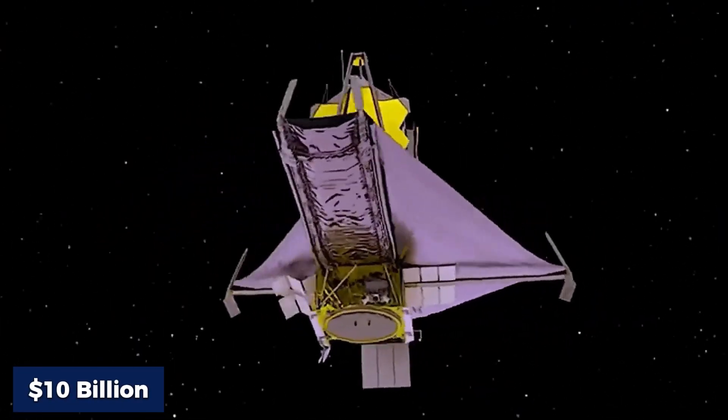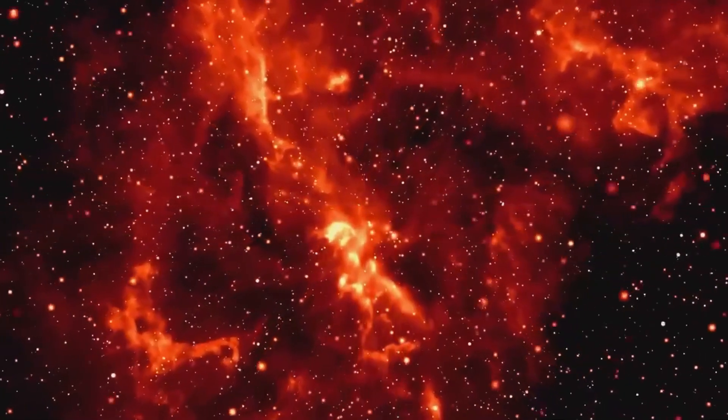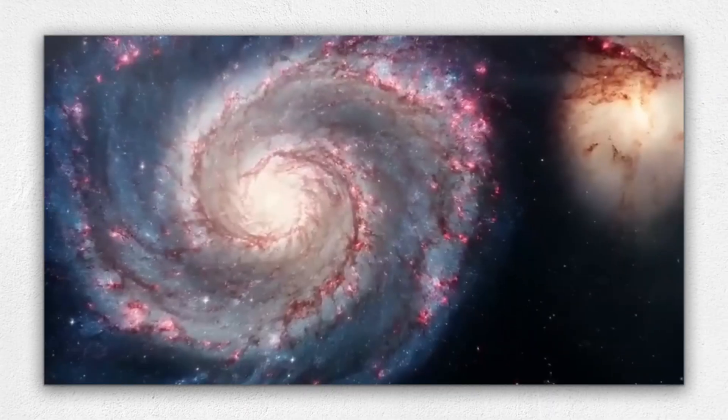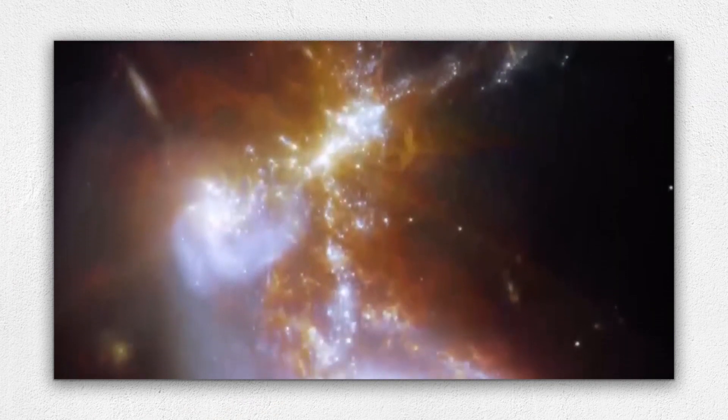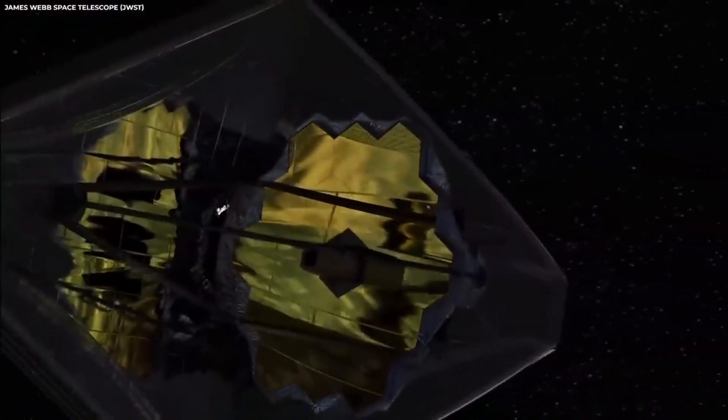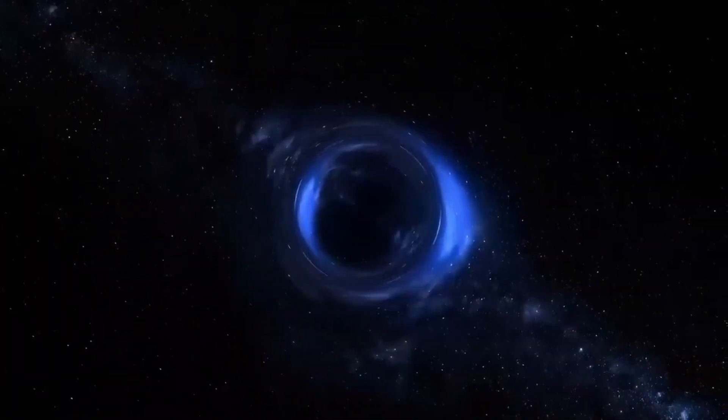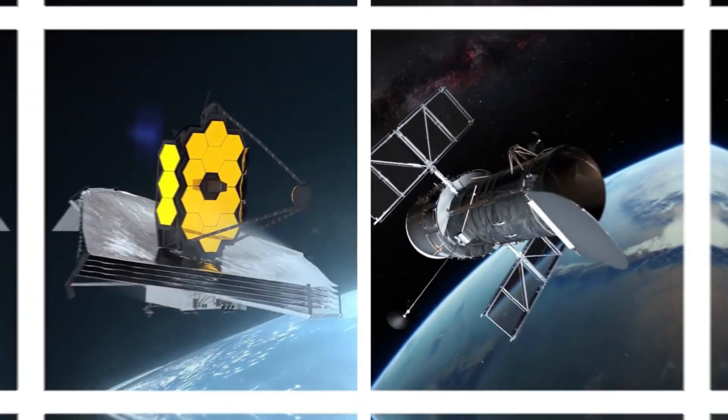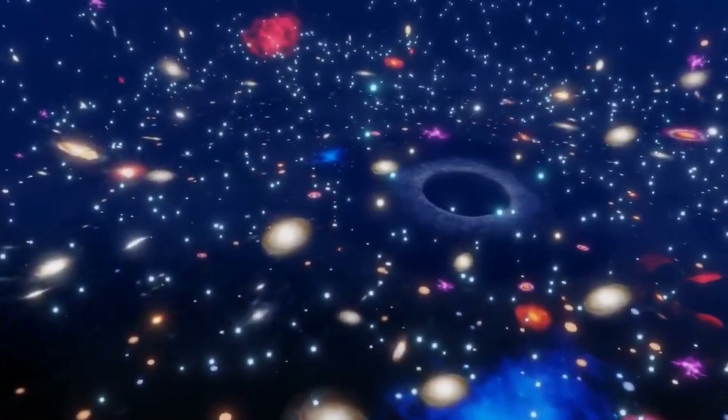The $10 billion infrared telescope, which has only been used for scientific purposes for a year, has already produced breathtaking images of the early universe. Not only this, it has also discovered a startling number of brilliant galaxies that existed when the universe was still very young. JWST, with its 6.5-meter mirror, was intended to study this early period. It's much beyond the capabilities of its predecessor, the 2.4-meter Hubble Space Telescope. Researchers have been astounded by the observations thus far and are struggling to make sense of what they are seeing.